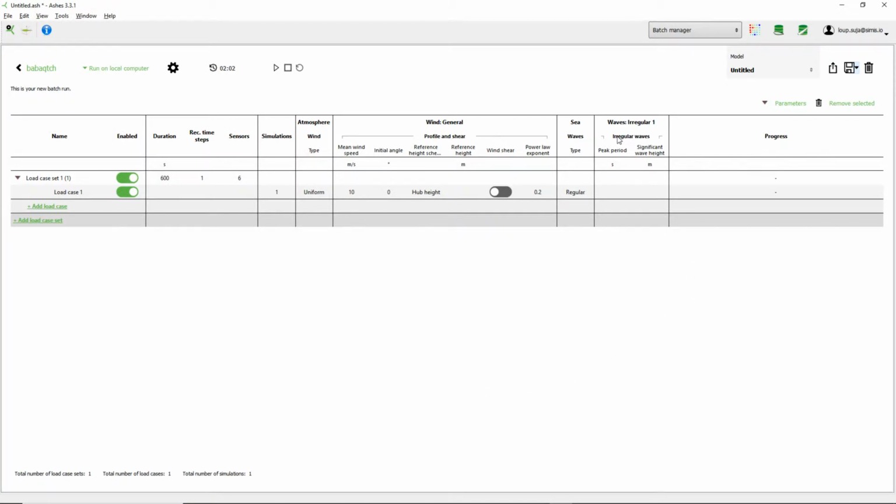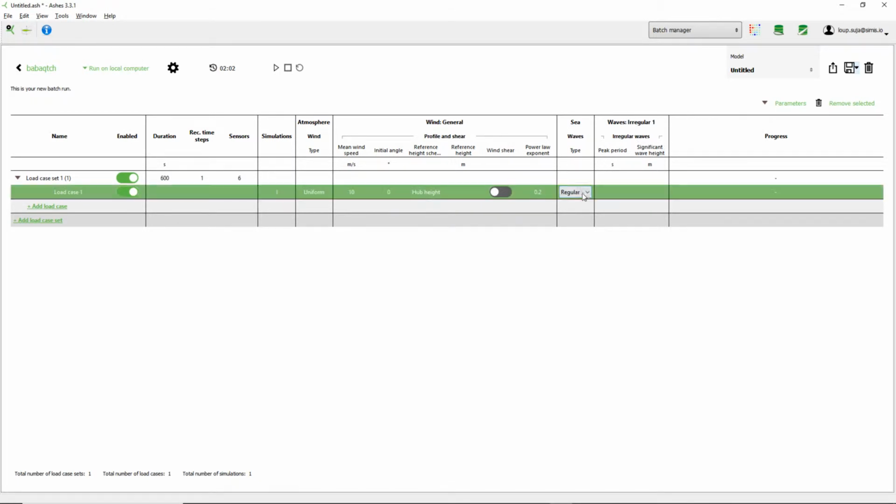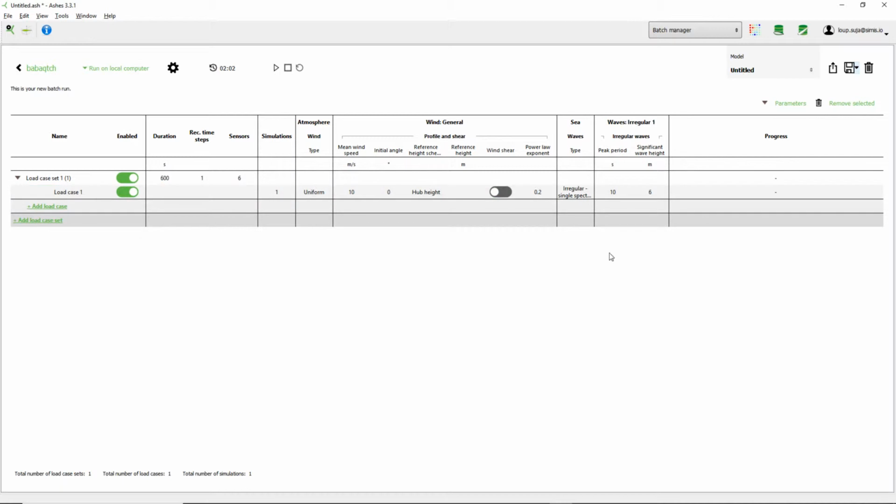So of course these here are irregular waves, and here I have only regular waves, so that's why I cannot select any of these parameters. If I want to be able to change the peak period and the significant wave height, I have to come here and say that what I had were irregular waves. So here it says irregular wave single spectrum, but it doesn't fit in my computer for some reason, but hopefully you can see it on your computer. So I select irregular single spectrum, which is what it says here, and now I'm able to change this.